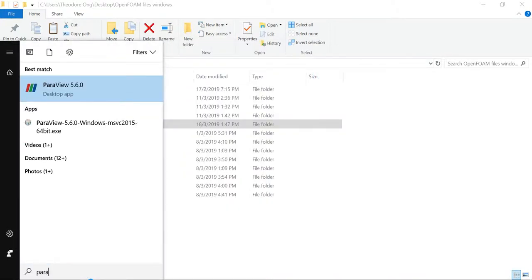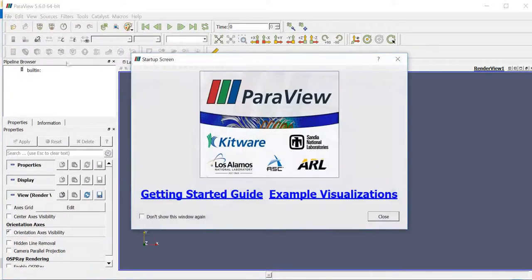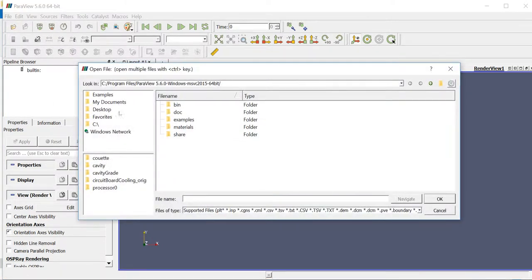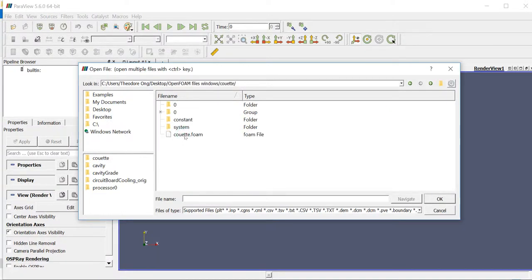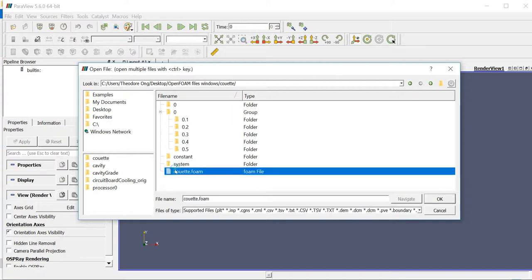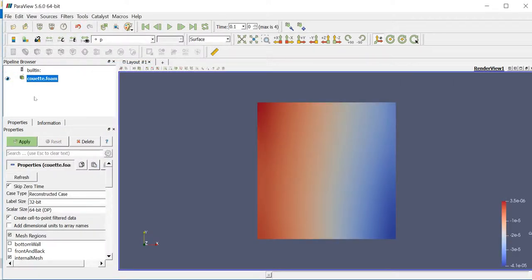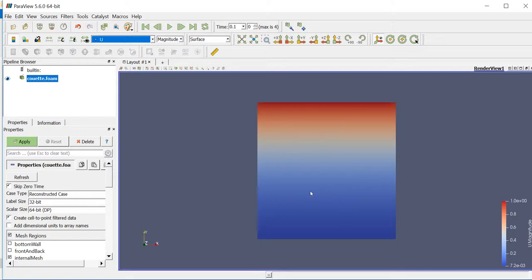Let's open Paraview. And now Paraview is open. You need to look at Couette. If not sure, look on the desktop, wherever you're putting your open files, and look for the Couette parallel plate flow. So we look at this, pressure profiles, and the velocity profile. Velocity on top should obviously be the highest. It should be the fastest on top, as time goes by, of course. So we want to see, let's say, a velocity plot.